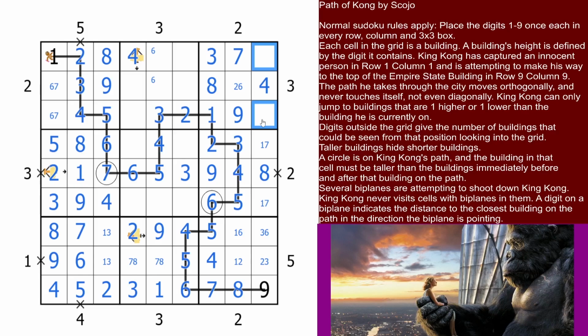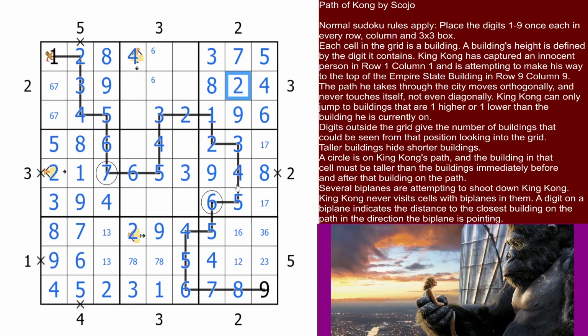1. 5, 2, 6. 2, 5, 6. 5 is definitely one of these. Okay. And we are looking at this one. So that has to be 5. That can't be 5. 2, 6, 2, 6. 2, 6, 3, 6, 2, 6. Yeah. 2, 3, 3, 6, 2, 6. That's fine. No. Yeah. 2 is looking at this straight away.